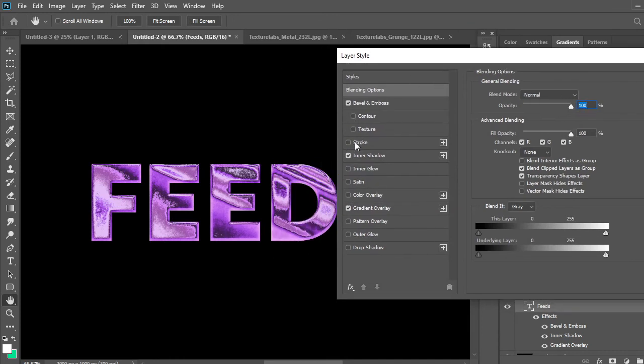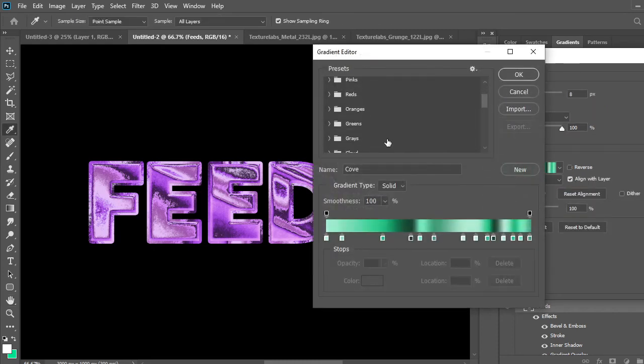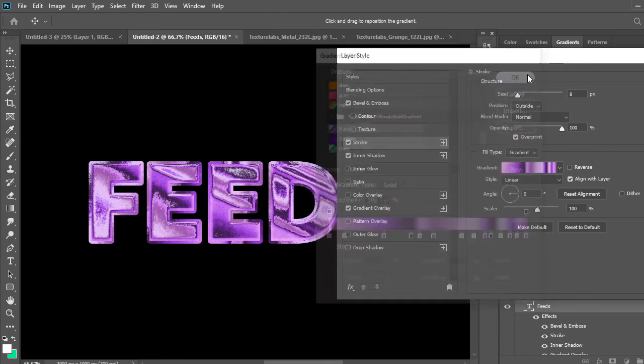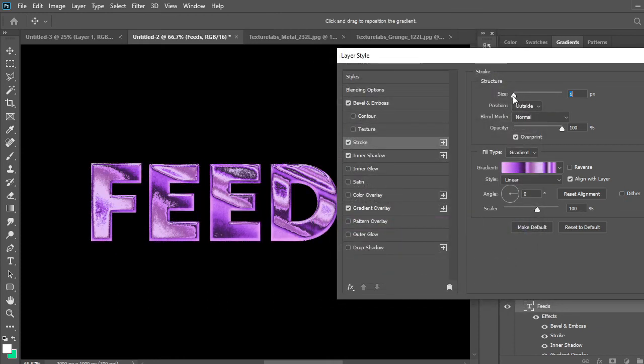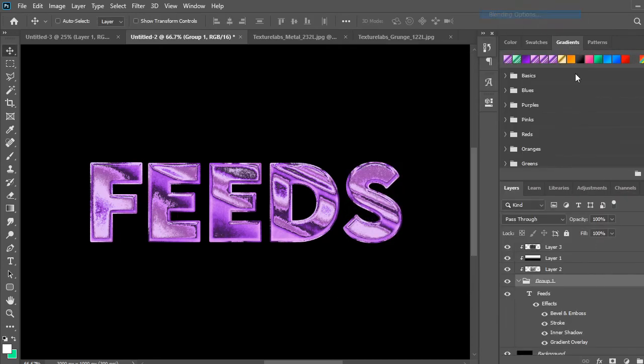Oh yeah, make sure you add stroke. Stroke's a big one. You want to make sure it's about 4%, and make sure overprint is checked. This is all preference, but make sure it flows nice with it. And then you do want to add an outer glow, but you're not going to do it on the text. You're going to go to group, blending options, outer glow.